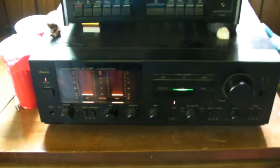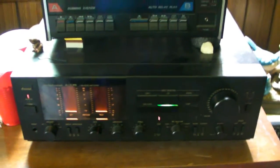This amp's got a bit of hum, but once you get the music going, there's no problems at all. Okay, so this amp here, I think it's rated 650 amps, or watts.